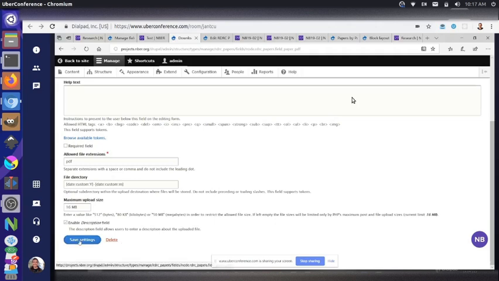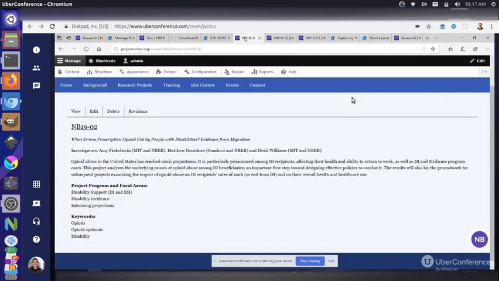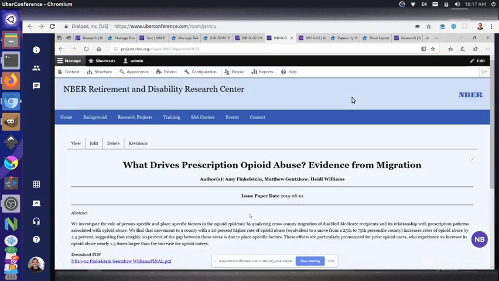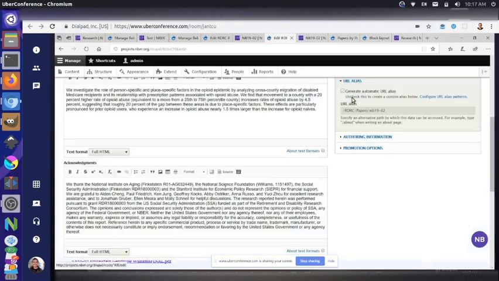Then go back to one of those pages that we were on that had the long attachment, and edit this page here. Scroll down to the PDFs.